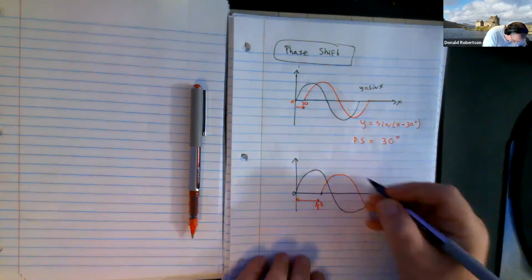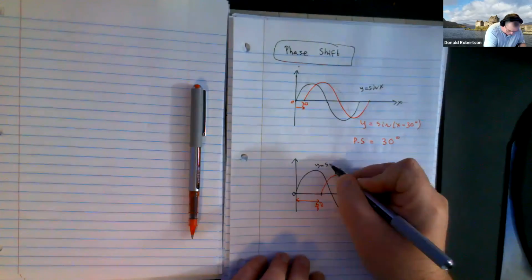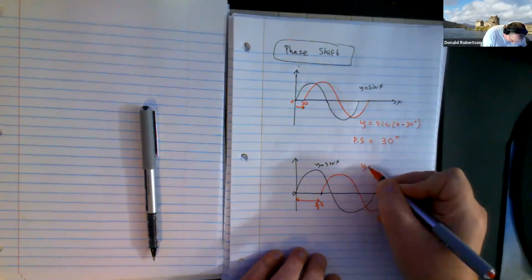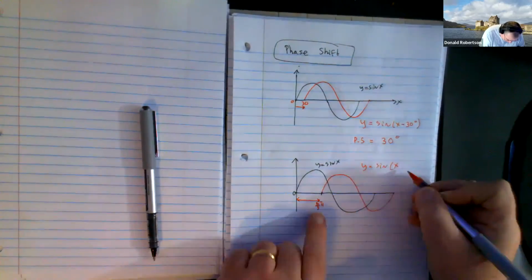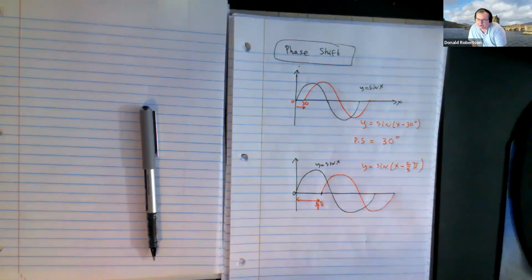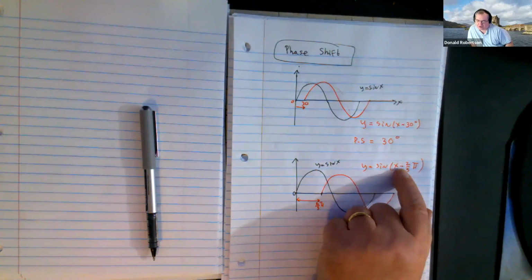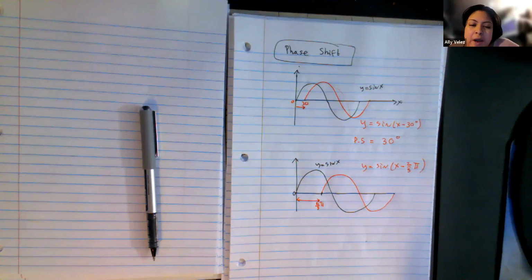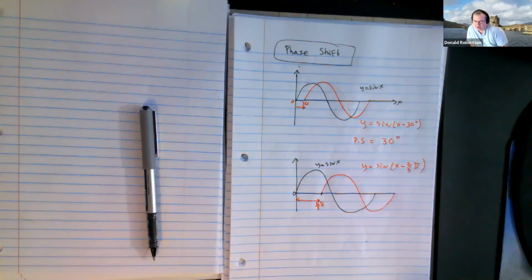This fella is sine x. The phase shift will be the sine of x, take away how much you move it to the right. Are you surprised that that's a take away and not an add? It's a subtraction and not an add. Is that surprising, or is that what you thought it should do? Seems a little backwards to me. It does, doesn't it? You're moving something to the right and it's subtraction.